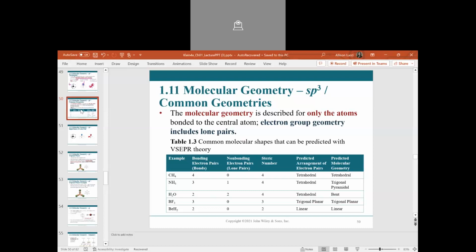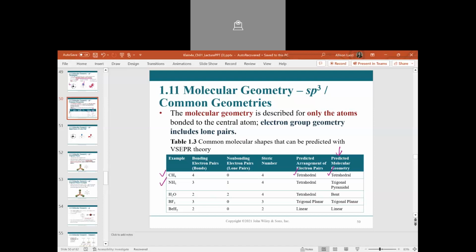On the next slide here, you'll see how the lone pairs affect our molecular geometry. So methane, our first molecule here, would retain its tetrahedral electron domain, electron pair geometry, retaining that tetrahedral structure as its molecular geometry. There's no lone pairs pushing things more than the bonding pairs.